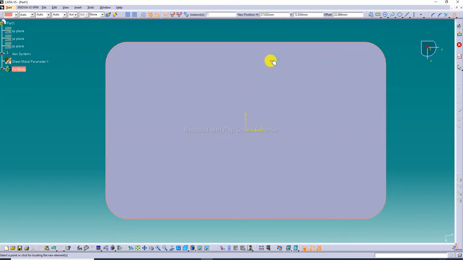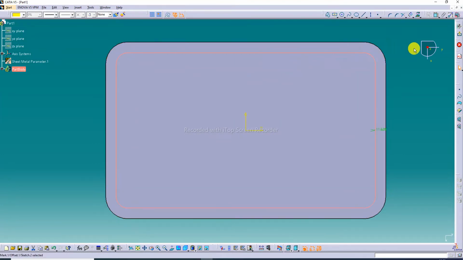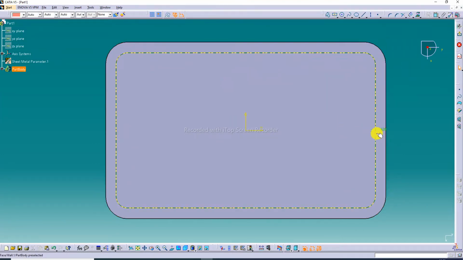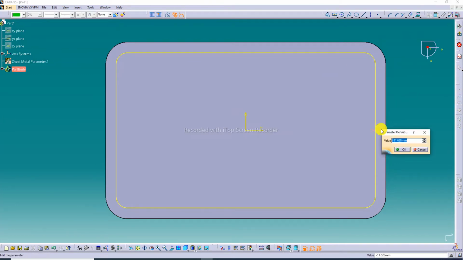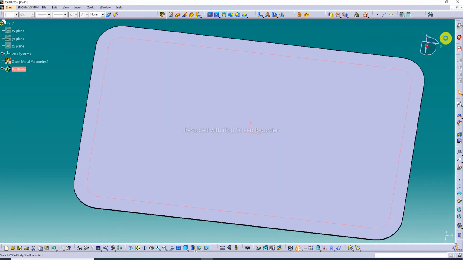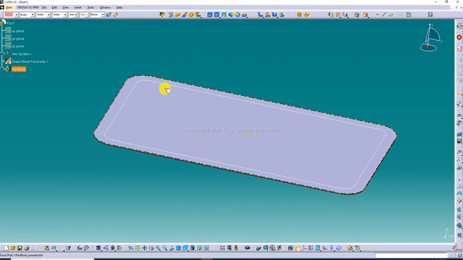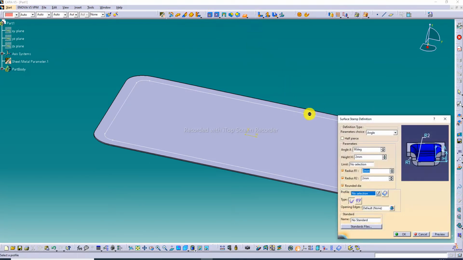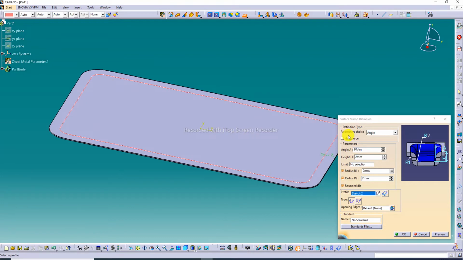Select it anywhere here, and the offset is minus 12, correct, okay, and exit. All is looking perfect, and next the Surface Stamp command is used.